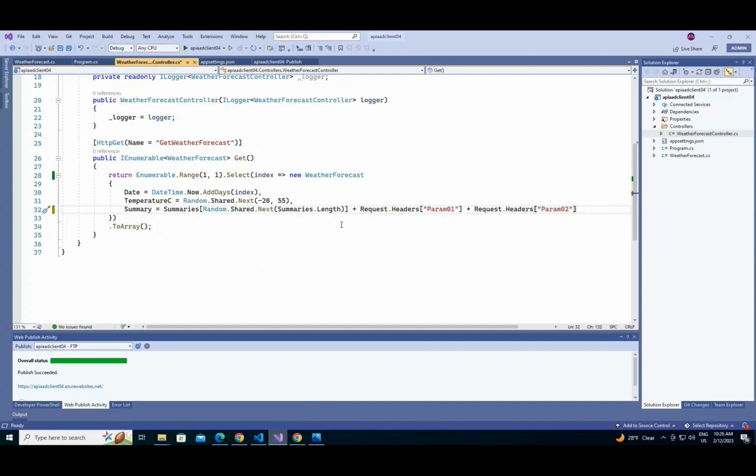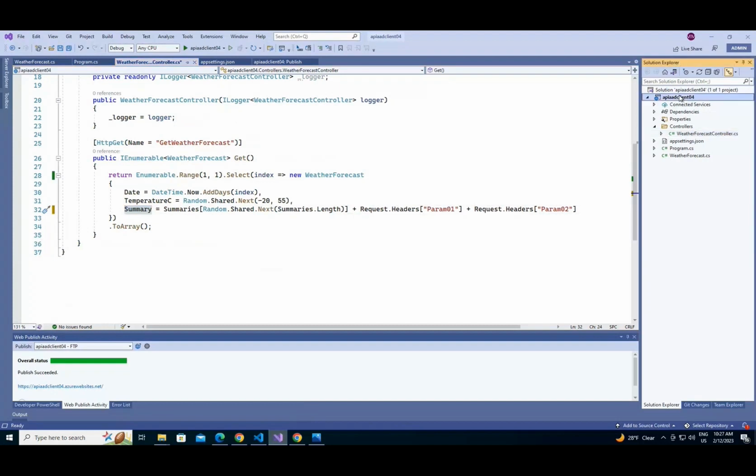So what we are doing here: once we are passing these values from the SPFx to the web API, we are passing the extra parameter as a header. Sometimes this requirement comes, where the API needs to perform certain business logic, so that can be taken care of. Now in this demo, the objective is that once we get the values, we send them back and print them as a summary in the SPFx web part. So we'll see what values are coming and what we are going to print there. If the same values which we passed through get printed, then our objective has succeeded, right?